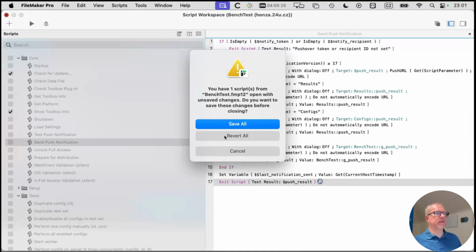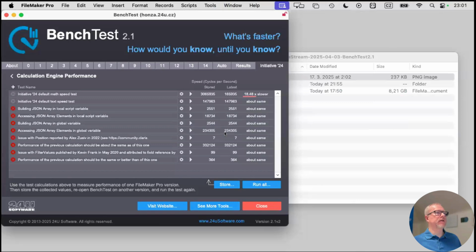The truth is, there is no single right answer, because what the Execute Data API does is translate the request to an internal language, which I believe Claris calls FQL, FileMaker Query Language.